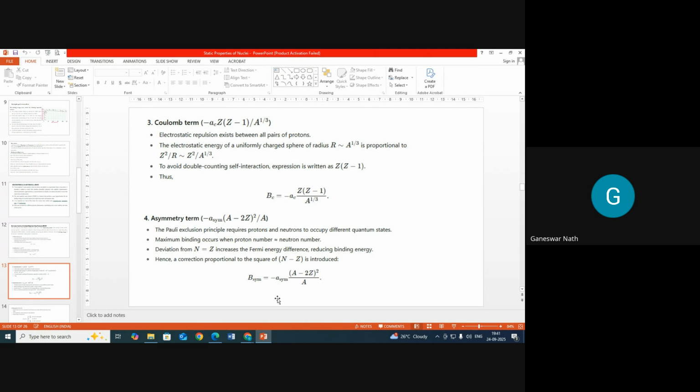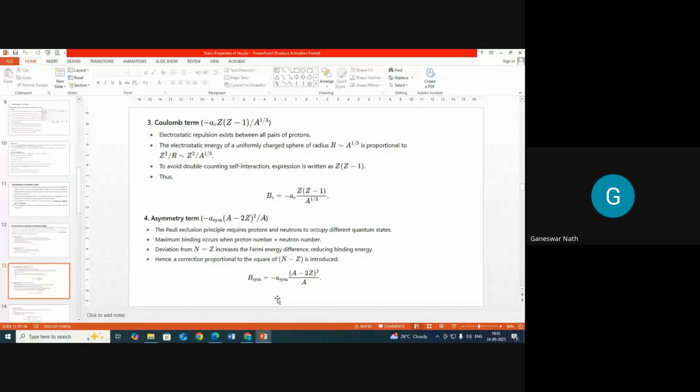So this Coulomb term is also a major contribution. Particularly, you can find this Coulomb term comes due to the electrostatic repulsion. You know the nucleus consists of protons and neutrons. Protons are positively charged, but they still combine with each other, forming the nucleus along with the neutrons. Even if they are positive charges, so they must repel, but still there is some interaction that crosses over this repulsion and binds them inside the nucleus.